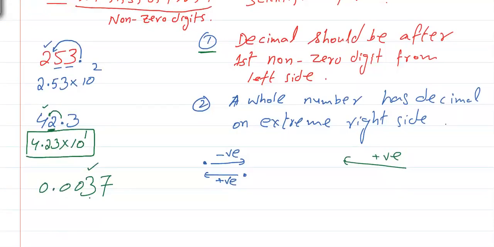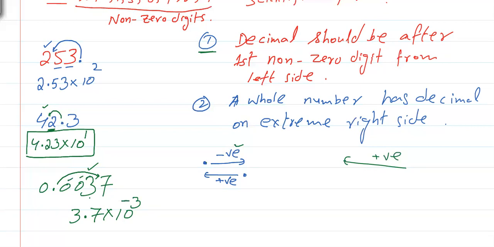So, this is my decimal point. The decimal should shift from here to here. So, I can write it. Now, one more thing, if the zeros are on the left side of a non-zero digit, then no need to write such zeros. You can write 3.7 into 10 to the power. Now, how many digits are we shifting? We are shifting 3 digits. 1, 2, 3. So I will write 10 to the power 3, but I'm shifting from left to the right, so the power should be negative. So 10 to the power minus 3.